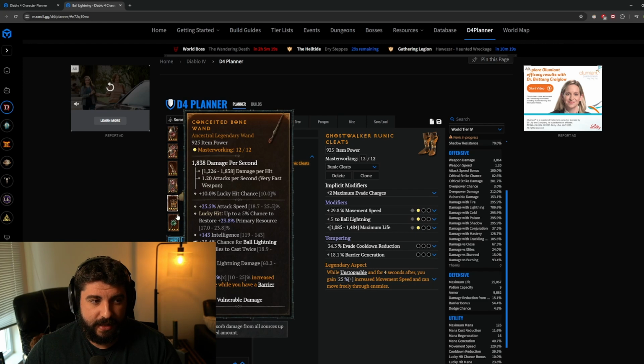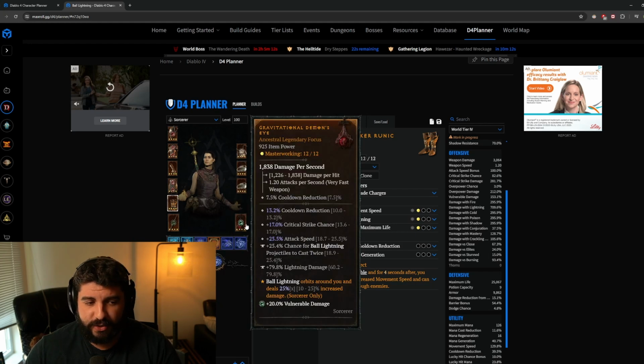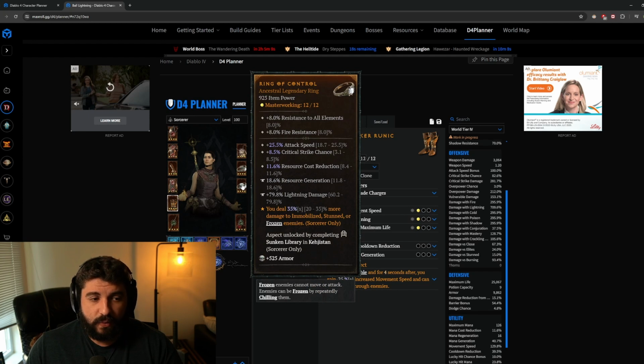And we are getting the Conceited aspect here. This is 25% increased damage while you have a barrier. We are using Gravitational. This is what makes Ball Lightning orbit around you. We are using Ring of Control. Now, this is before you get Tal Rashas, but it's just more damage to stunned or frozen enemies.